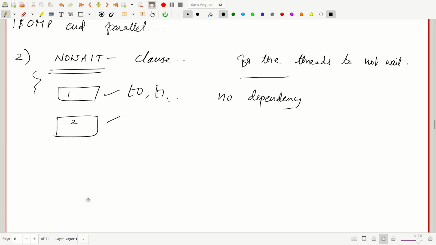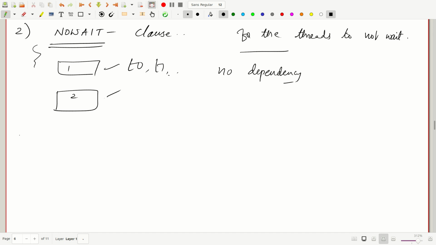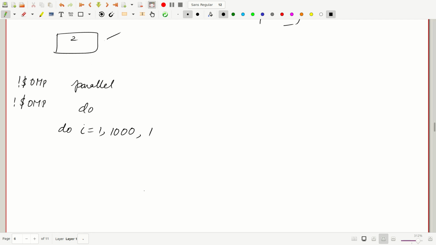So for example, let me write again in Fortran: exclamation dollar OMP parallel, and then we have a do loop, exclamation dollar OMP do, and then do i equals 1 to 1000 comma 1. Essentially I am updating a of i using i plus 2 or something, then we have end do.